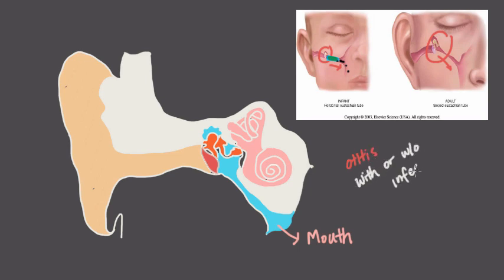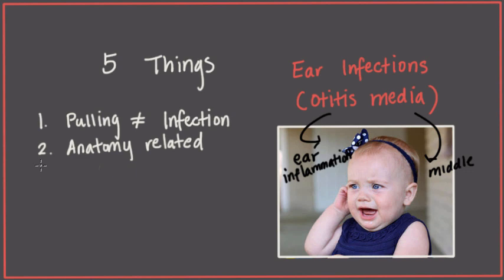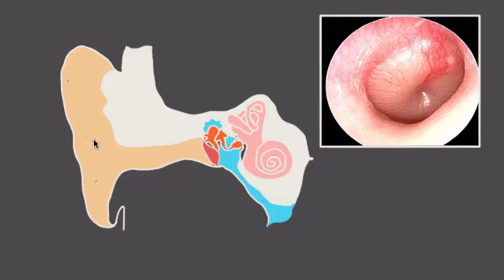Of course, anytime you have stagnant fluid with bacteria nearby, it can turn into an infection. And in that case, we call it acute otitis media, which brings us to point number three. This is the subtype that is an active bacterial infection. So a picture is worth a thousand words. Let me just show you this picture of what acute otitis media looks like when I look through the otoscope at the eardrum or the tympanic membrane. See, not only is it red, you see that it's bulging, and that's the important distinctive part.